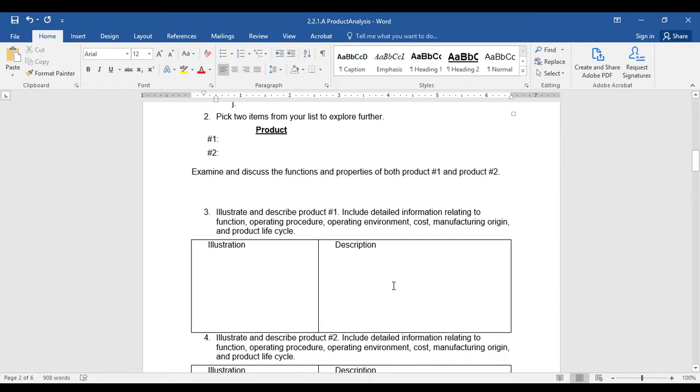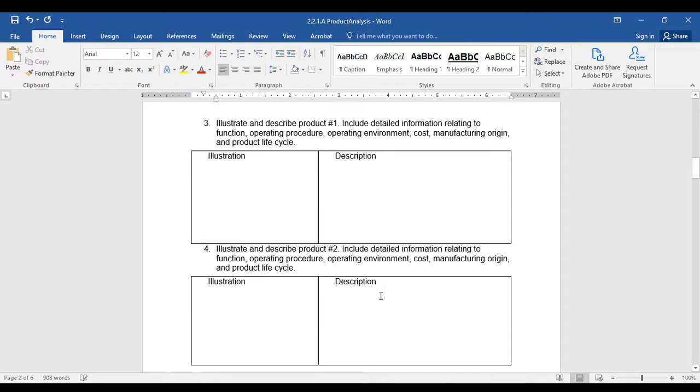Over here, you're going to give me a description, maybe where it came from. Was it made in China? Was it made in the US? How much did it cost? Is it meant to operate in the refrigerator, so a cold environment? Is it meant to only operate maybe outside in weather? So tell me about that. And then is there a recycling part to it? Is it stamped with maybe one of the recycling codes, or is it something that you can exchange at the store to get a new product after this one wears out? So go ahead and describe what you have there.